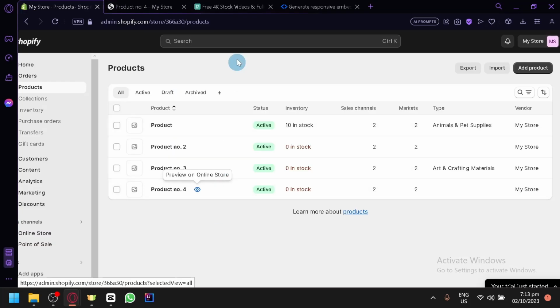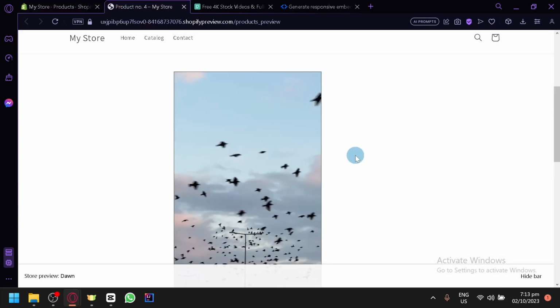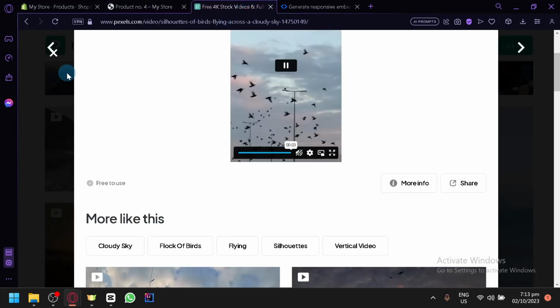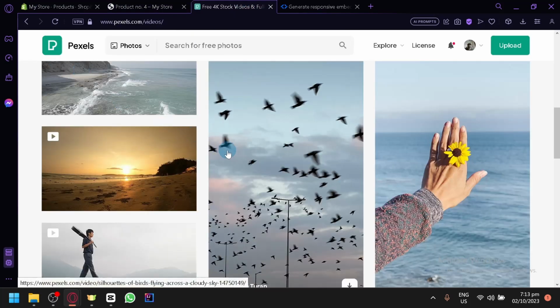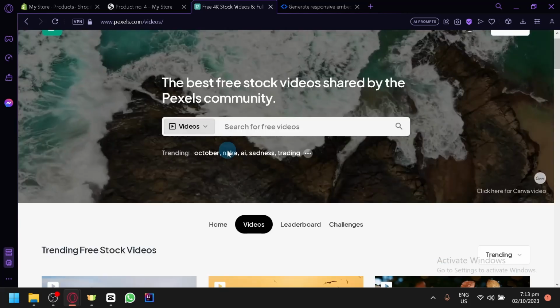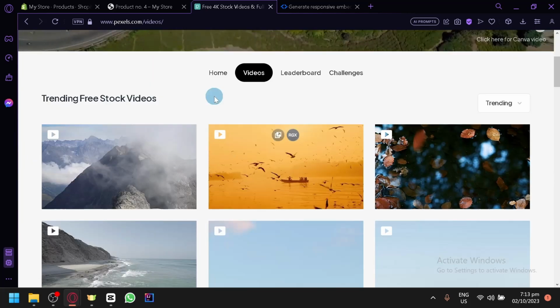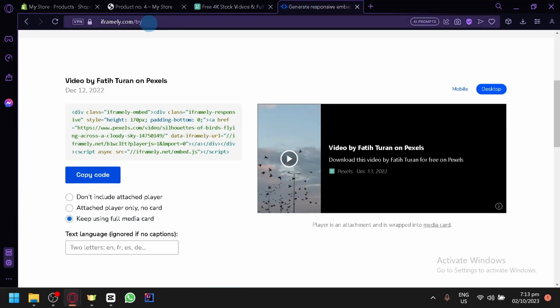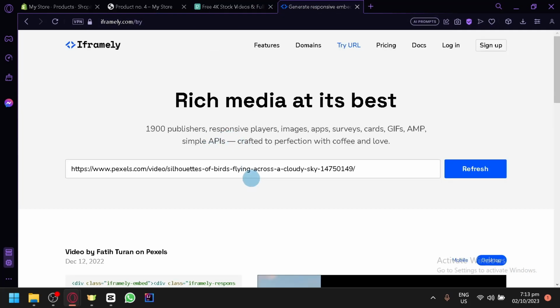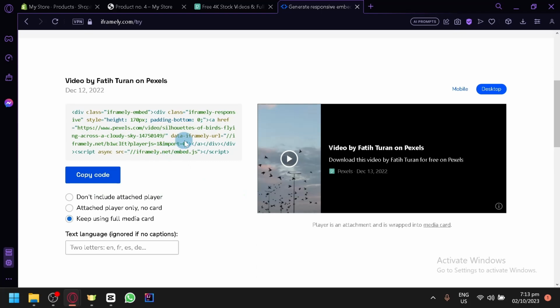And you could add any type of video that you want. You're not limited to this platform that I have used. You could use YouTube, Facebook, Instagram, basically any platform out there that offers any type of video. Simply get the URL, go to iframely.com, paste it over here, and you will be able to get a code for you to have. Then you can also change this.